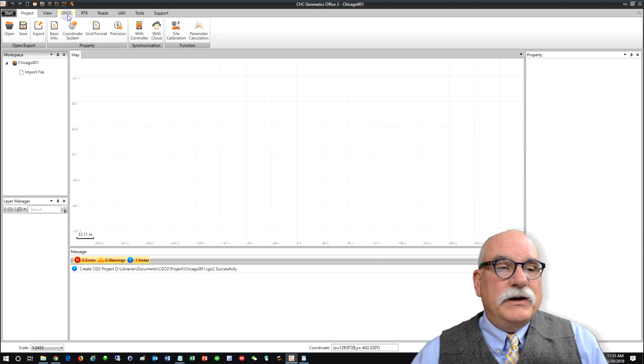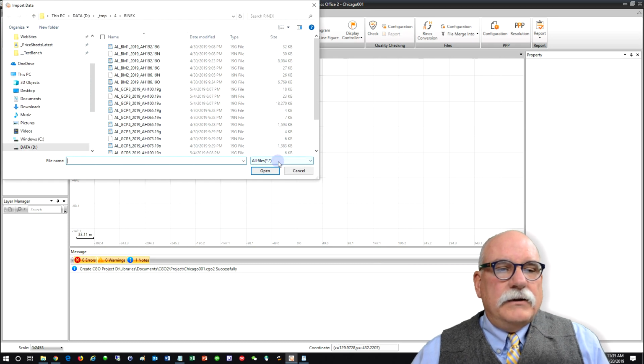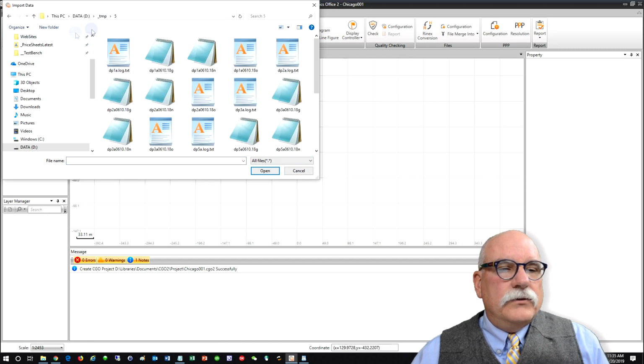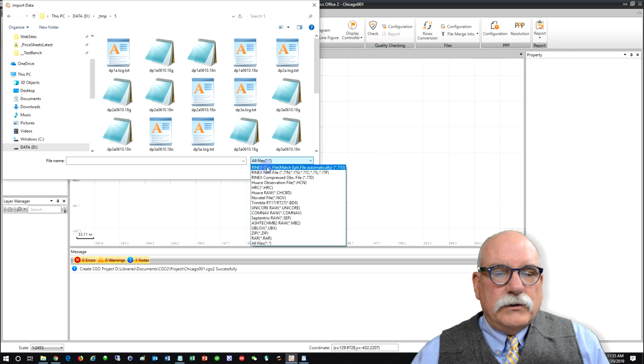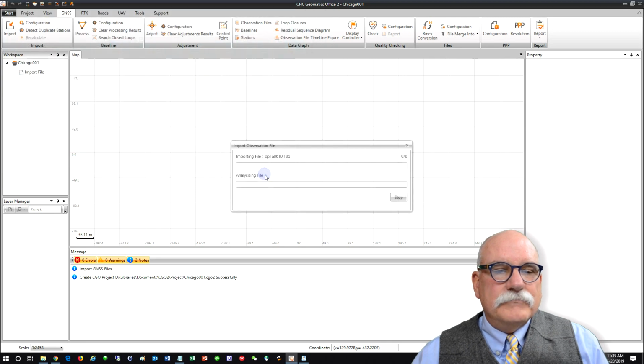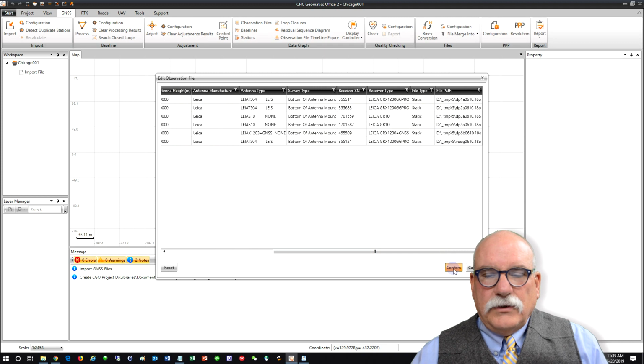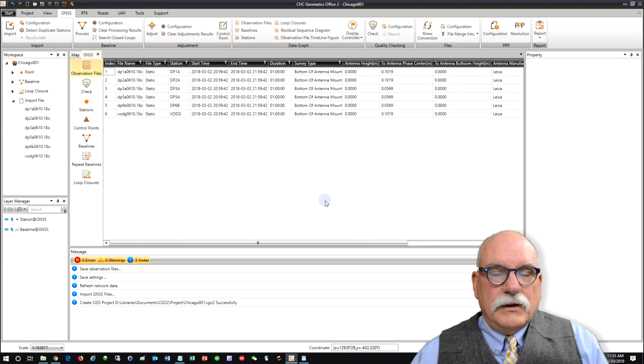Let's import some GNSS data. We'll go to the GNSS tab, click on import, and I'm going to change the folder to where my Illinois data is. We only want to look at RINEX observation files. Well, look, I got six of them, not four. We'll import all of the data. And it looks like they all came in 1 hour long, with the correct antenna heights, and they came in with the right antennas. That'll make it easy. We'll click on confirm. And the station names are meaningful to me.